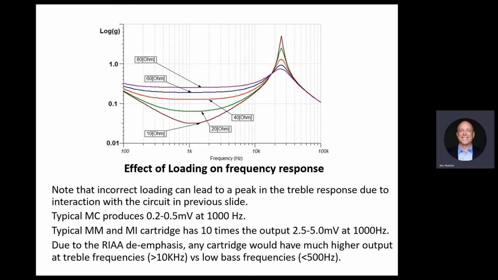With moving iron or moving magnet, you get higher levels. And there are some moving coils that somehow generate high levels. So the curve is the same because the recording is the same. And the behavior of the cartridge is very similar, regardless of the technology, because we're talking about magnetic field and coils. The levels are different because the coil in the moving coil is much smaller than a coil in a moving magnet. That's all. So our problem is once we have a cartridge, either with high output or low output, now we need to amplify that to line level.